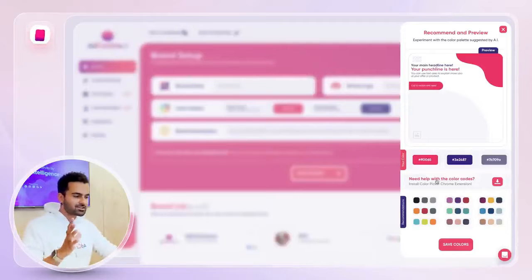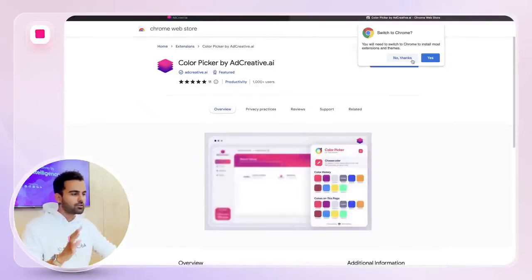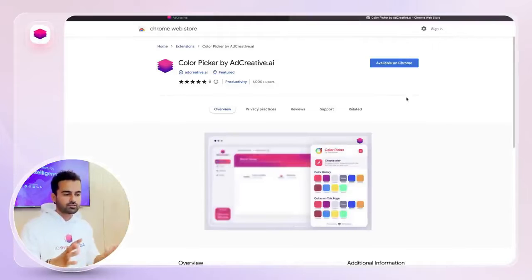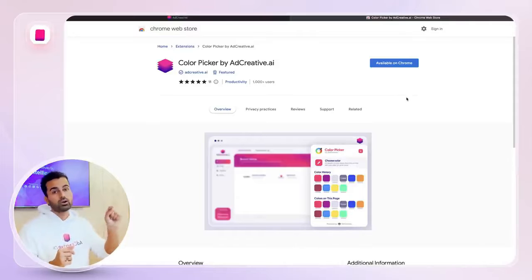And lastly, there is a Chrome extension that we built. I'm not going to go through a lot about this, but basically it's a color picker Chrome extension. It's 100% free. It's our free value to the world. What the color picker does is two things. The very first one is a simple color picking tool. You click on it, you go to any color on any website, and it's going to give you the hex code that Creative AI asks from you. So you can directly go through any of your logo or any part of your website.